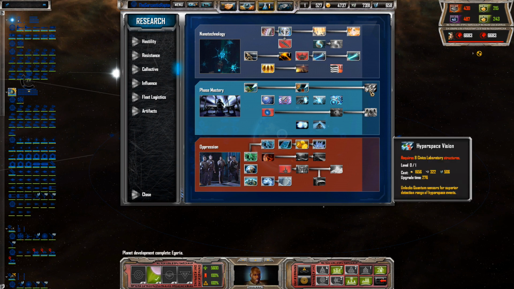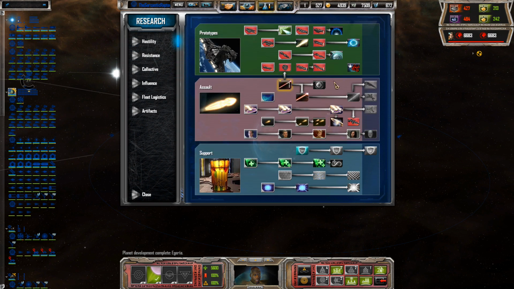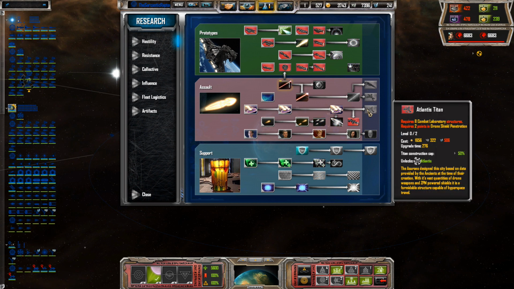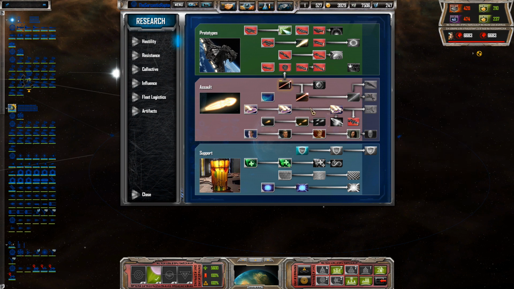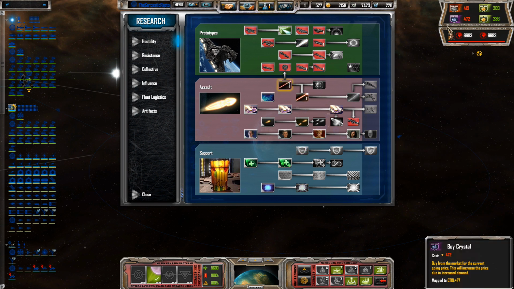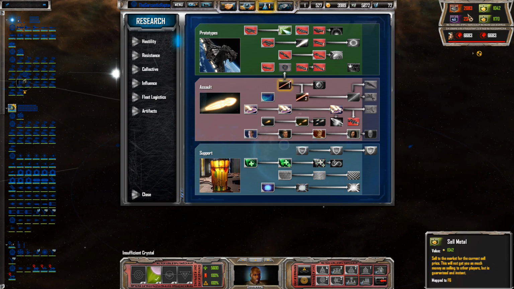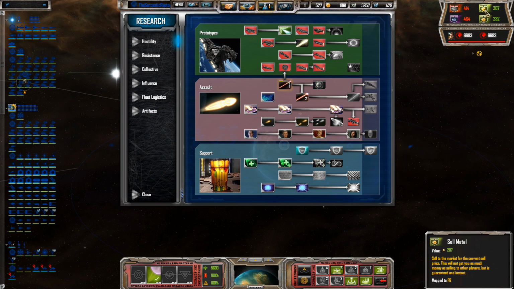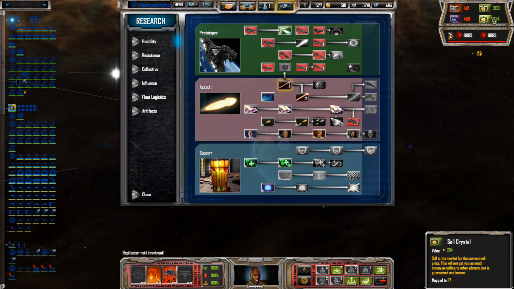Planetary upgrades are finished. We've got that upgraded. We can get the Romulus class as well. Go for the Antanus, we can. Not enough crystal. Recover reconnaissance reveals that a pirate raid is forming.